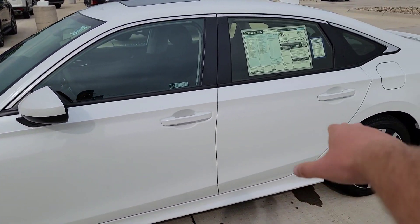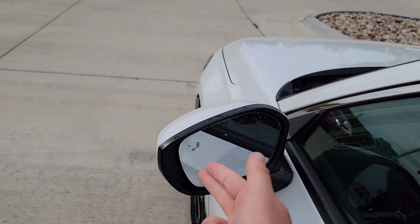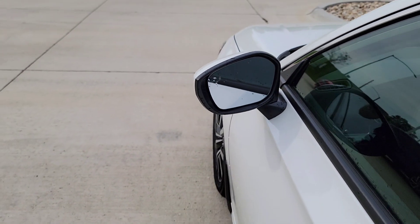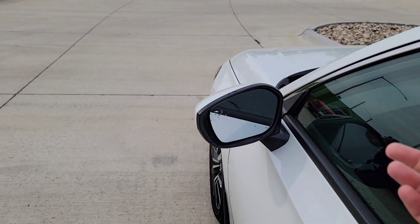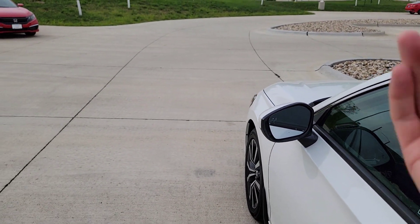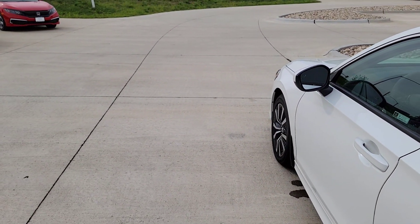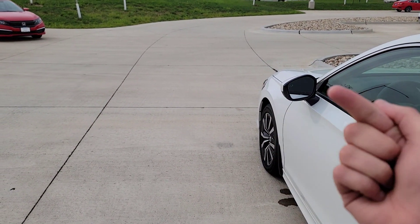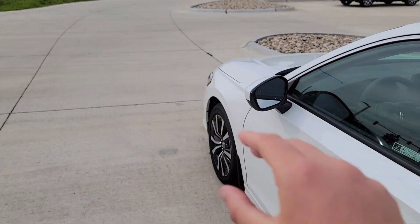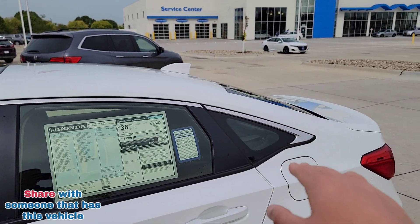You have body color handles and body color side mirrors, heated side mirrors, and for the first time ever on EX and above for the Honda Civics — blind spot information. A lot of people have mixed feelings since it replaced the Honda Lane Watch, but with the blind spot, when someone's in your blind spot, it lights up on either side. When you have your turn indicator on while somebody's in your blind spot, it beeps and lights up for you. You can customize those settings. There's also a little chrome accent going around the top half of the windows.